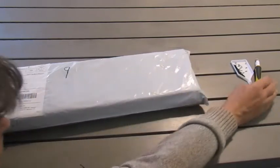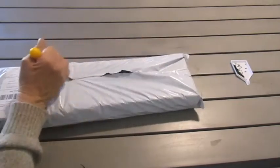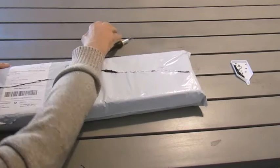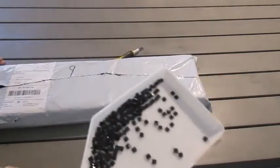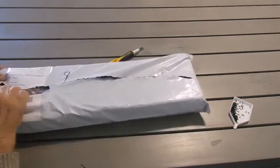Now, TSA has switched up their diamonds. And we're going to compare a pair of the old squares to the new squares, if this is a square.